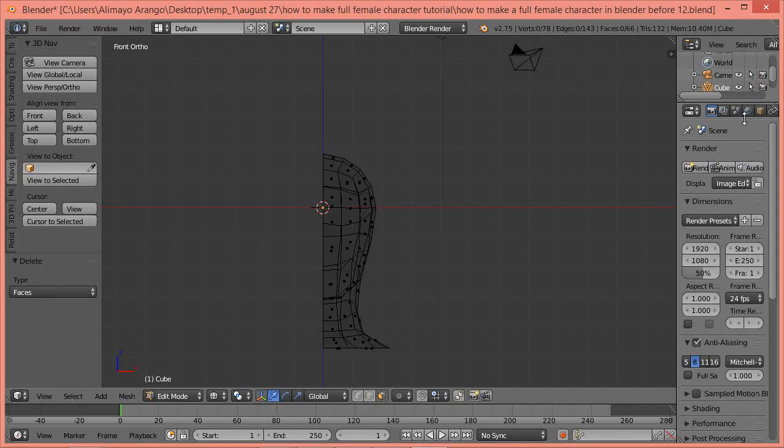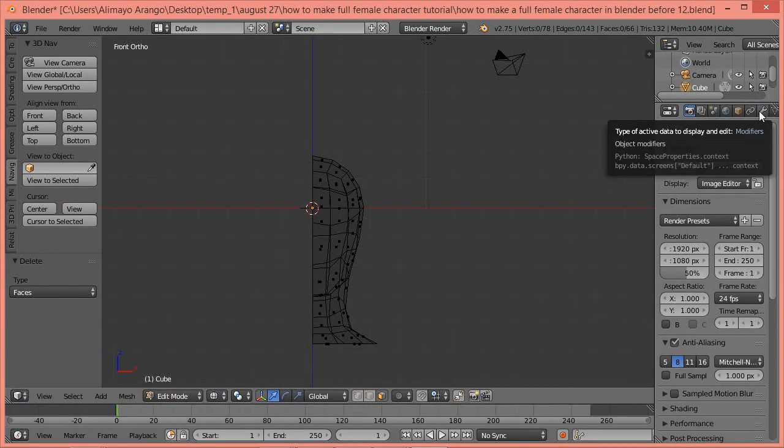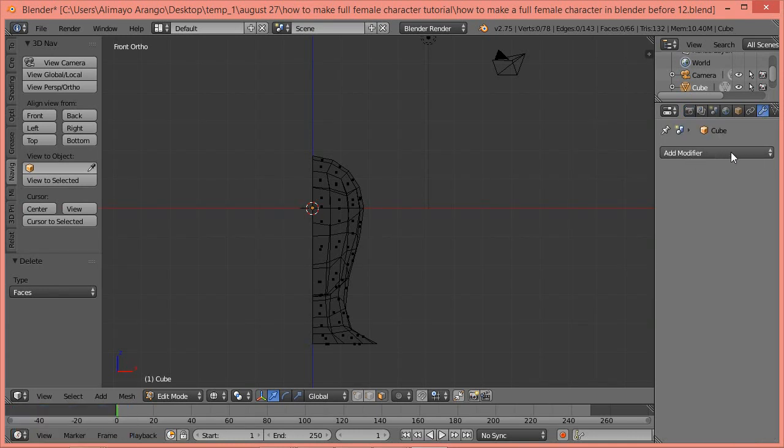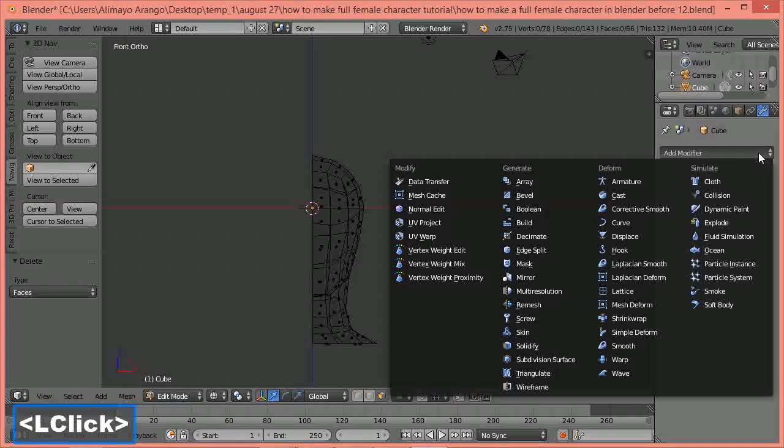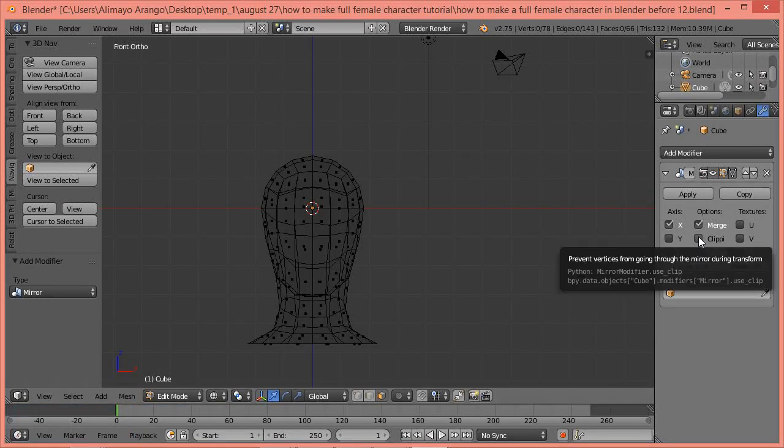I'm then going to pull this out just a little. I'm going to go to what looks like a wrench. This is our modifier button. I'm going to click here where it says add modifier, and then I'm going to go to mirror. And now you can see this right here is what that modifier did, and it's mirroring the geometry from this side to this side. To make this geometry not look faded, we can just go right here, and we also want to make sure that we turn on the clipping as well.